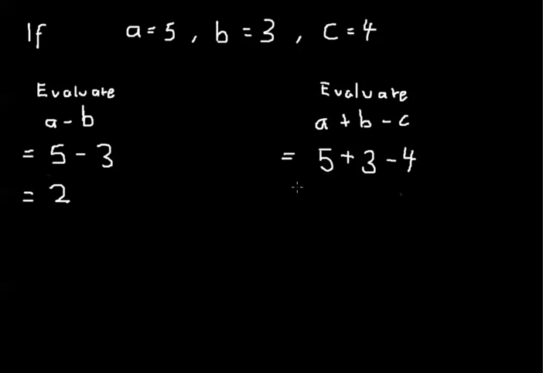So what you want to make sure when you do this one here is that in order of operations, you just got to follow your BEDMAS rules. So again, when you're working with addition and subtraction, it's just work from left to right, easiest way to work with it. So it becomes 5 plus 3, which is equal to 8, minus 4. And then we just solve that last equation there, 8 take 4 is equal to 4.